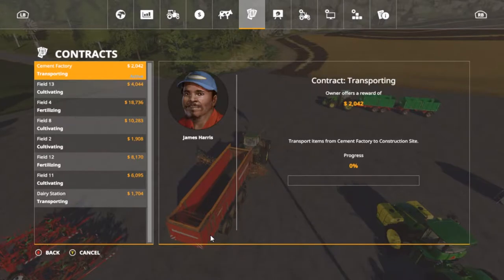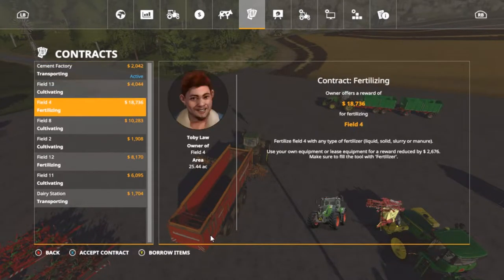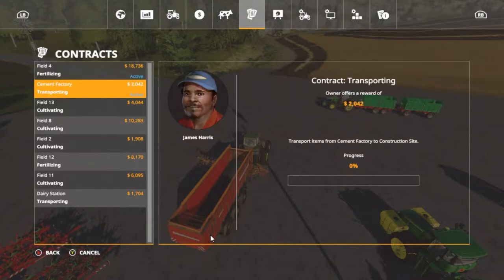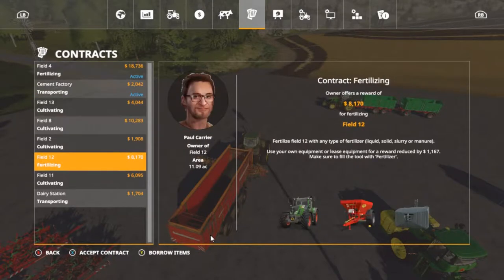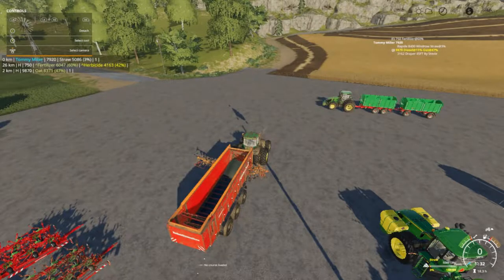Let's collect that before they forget to pay me. Ooh, fertilizing on 4. I'm going to accept that. I'm going to do it here in a little bit. Fertilizing on 12. There we go. I'm going to see if I can get any more, that way we can do them all in one.